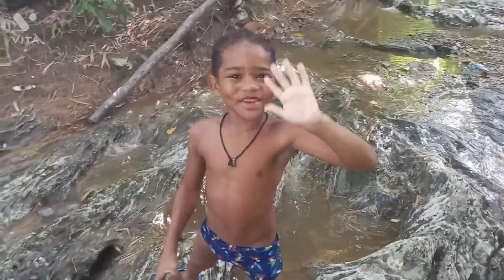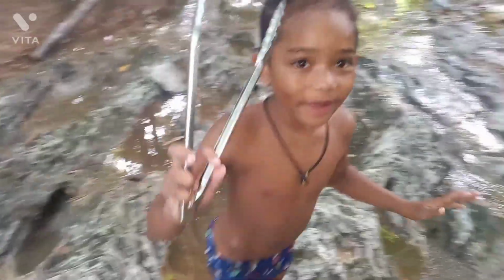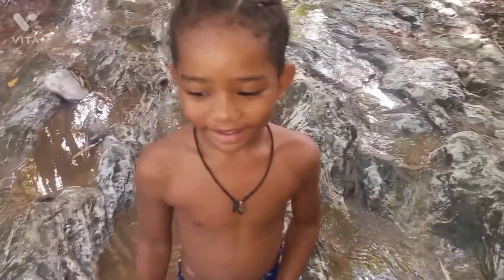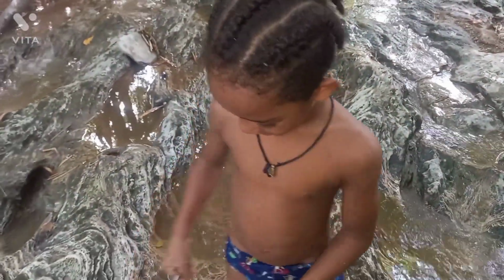Come, let's go. Hi guys, we're gonna catch some crabs. You're telling them you're going and digging more holes to see if you get any? Yep. Okay, so let's go.